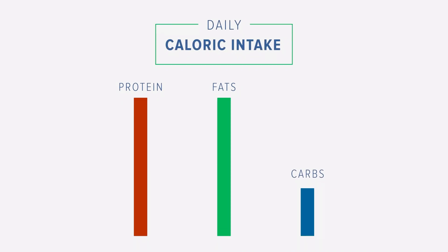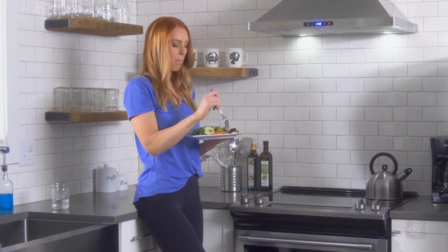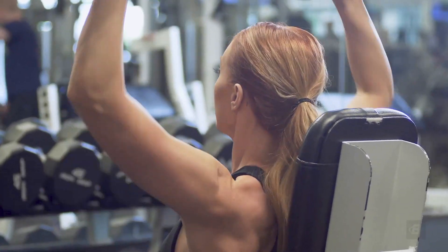The race to the bottom that often goes with fat loss plans can leave you undernourished, feeling awful, and even do long-term damage to your metabolism. This can make it harder to maintain a healthy body composition down the road, among plenty of other unpleasant side effects, and it certainly doesn't bring you any closer to that optimal nutrition we talked about in the first video. So are calories useless? No — it means they're just one part of the equation. Let's establish a few guidelines on how to make them work for you.